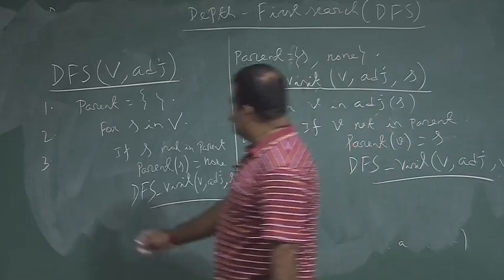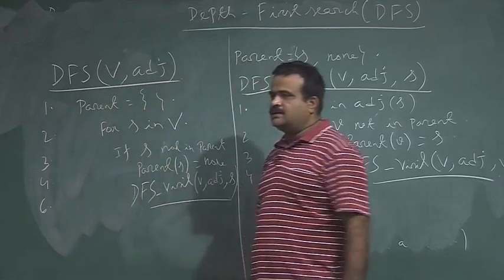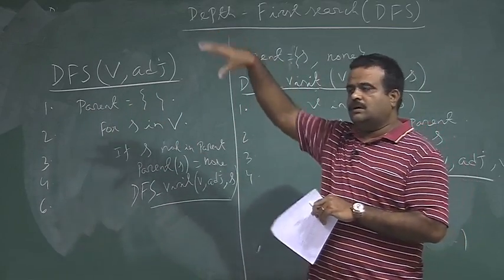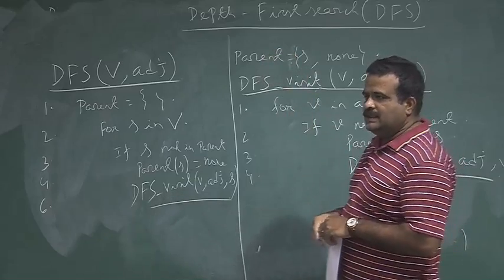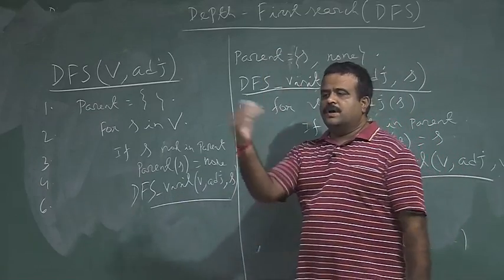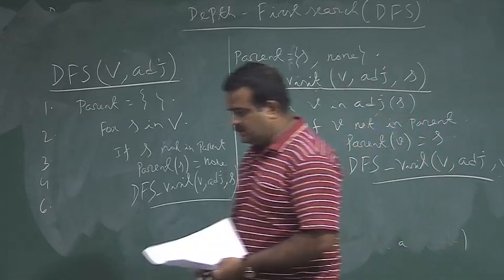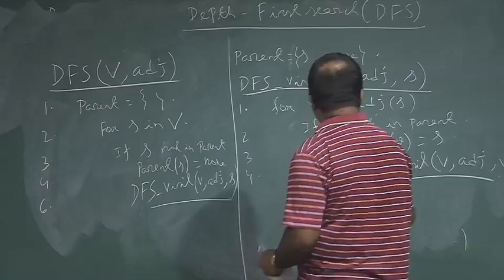So, this we will do for all the vertices. We take an arbitrary vertex and try to explore all the components connected to S. If all the points are covered, cool. Otherwise we have to take another component. So, we will take an example to see how it is working.